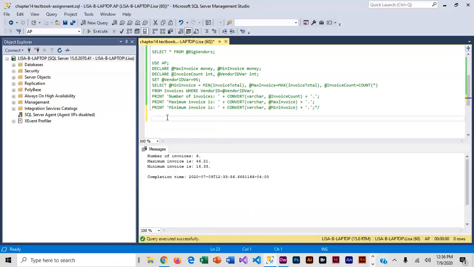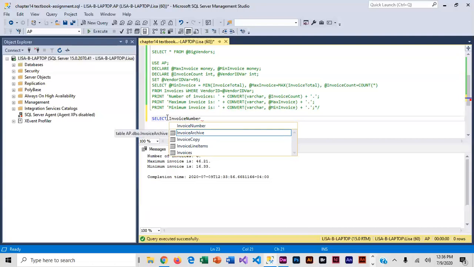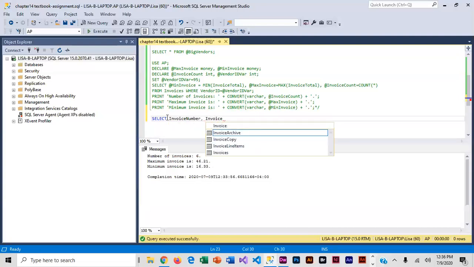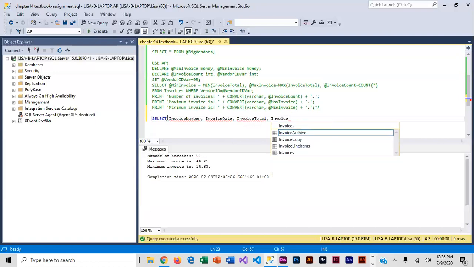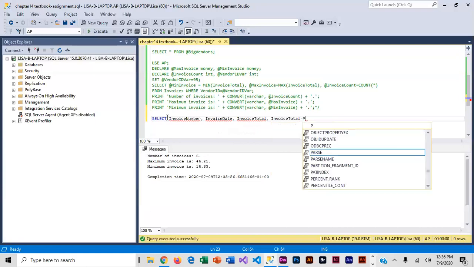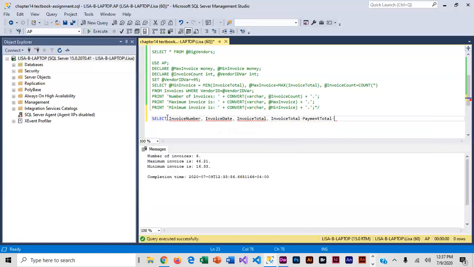And so we're going to start with a select. And then we've got our calculation here, giving that an alias of balance.